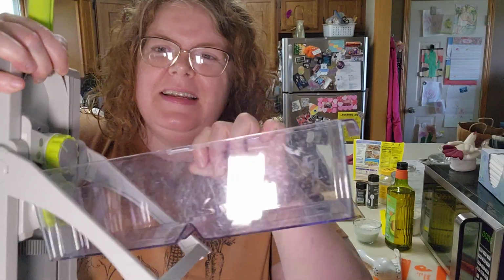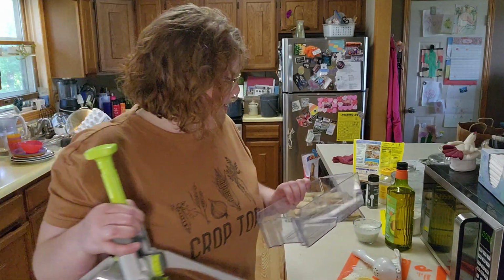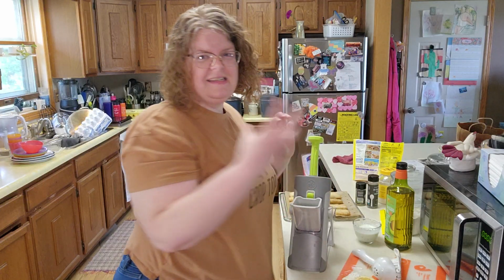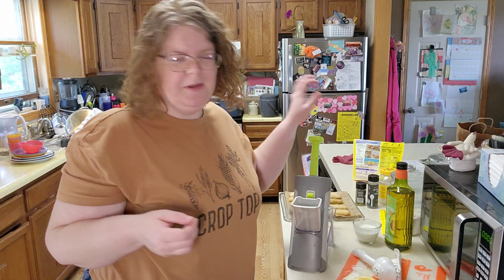And what I would recommend is soak these in cold water for 10 or 15 minutes and then rinse them off, pat them dry so they're nice and dry, and then do your oil. It'll pull the extra starch out, and that gives you that nice crispy, crunchy outside, but on the inside, it won't be all weird. It'll be that nice, tasty, soft inside that you like in a fry. So there's my tip for you.